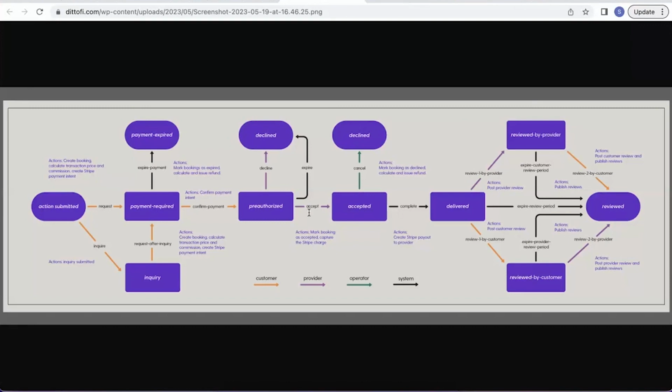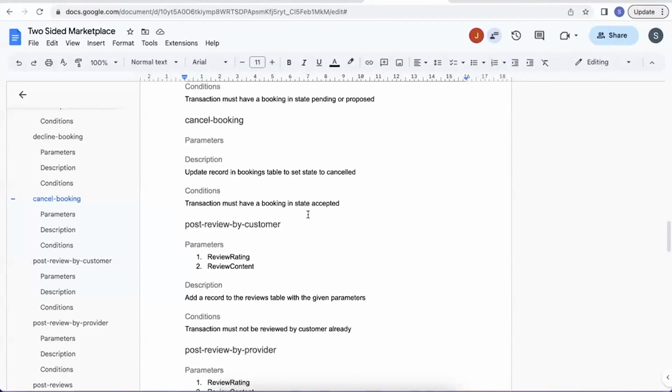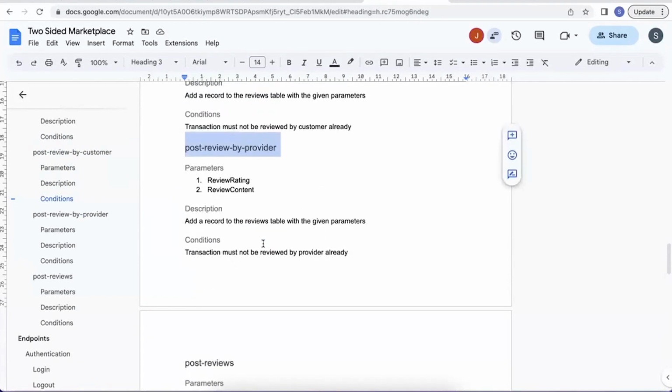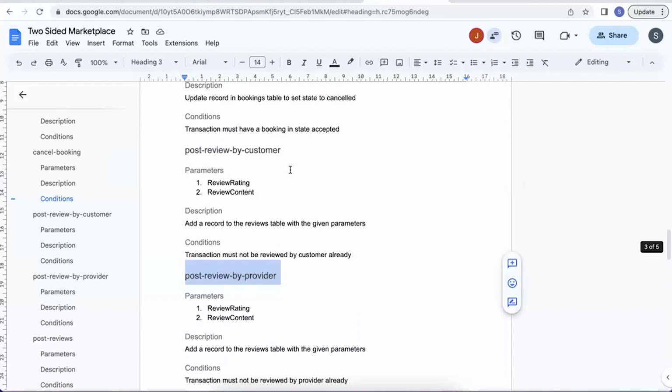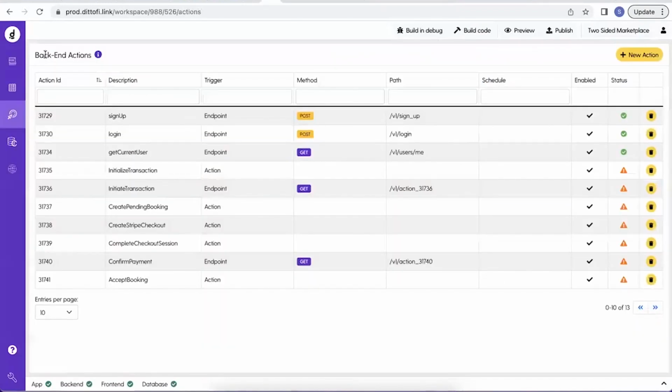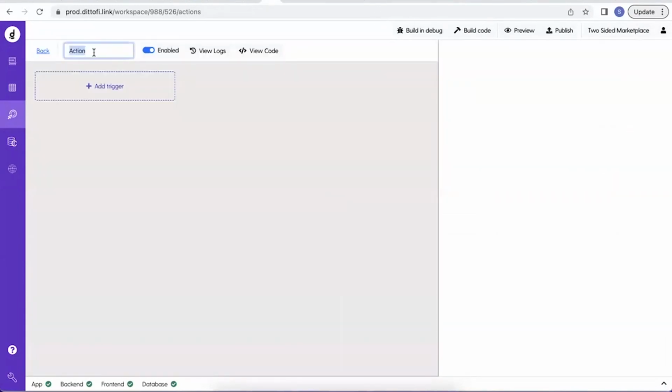So let's have a look. We're going to need to have options here to post customer and provider reviews. So let's just add those two options in here now as well. So we'll have a new action here, which we can call post customer review.